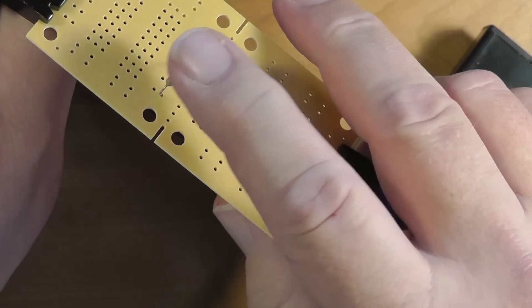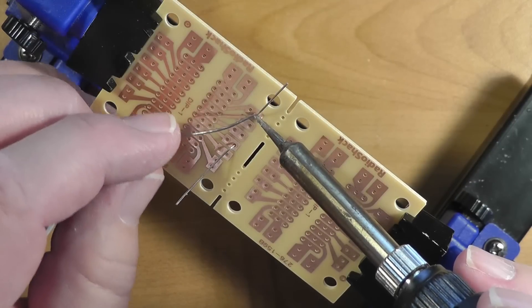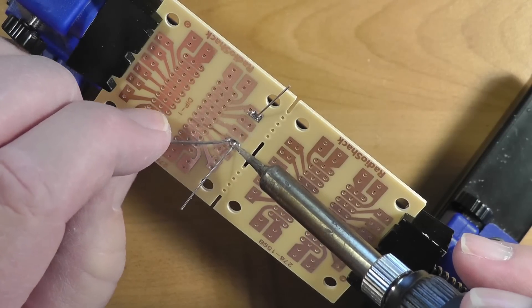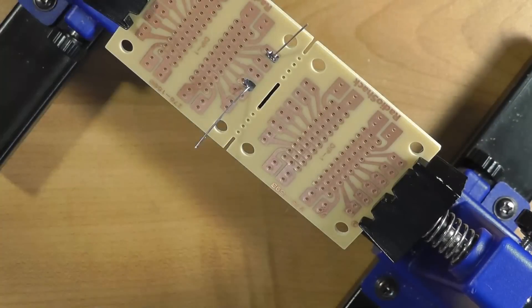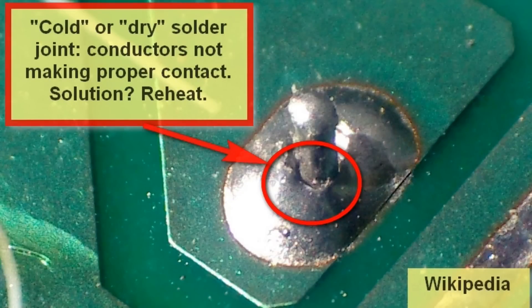Let's take a moment for a quick overview of soldering. While pretty much anything can be soldered to anything, the same basic general steps are required. Two parts are put very near to each other, or better yet wrapped around each other. Apply the soldering iron to the joint, then apply solder to the joint. Note that it helps to have a titch of liquid solder on the tip of the soldering iron to facilitate heat transfer. The solder will melt and wick into the joint. The heat is then removed and the solder allowed to cool while the joint is held immobile. Properly done, this all happens in less than a second. Naturally, things can go wrong — too little heat or poor heat transfer can result in a cold or dry joint. Usually re-melting these helps.